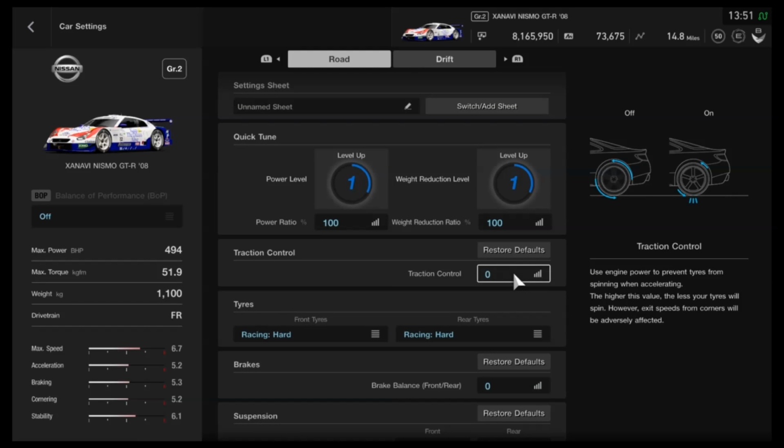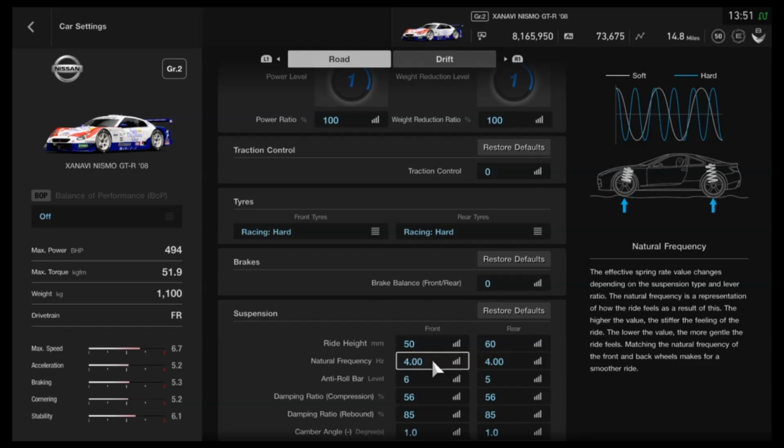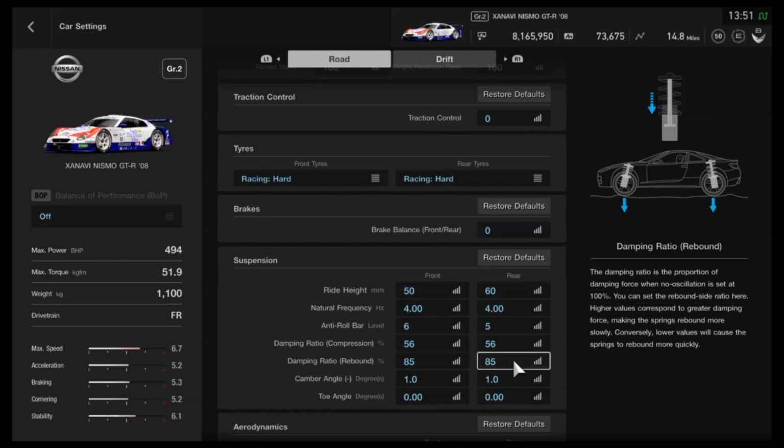Traction control, as you can see, I've got turned off as always. That's down to you, of course, down to your experience level, skill level, or if you just prefer to have a bit of traction control, absolutely nothing wrong with that. Plenty of race cars have that now. As far as the suspension, I've got the ride height on 50mm on the front, 60mm on the back, then the frequency on 4, with 6 and 5 respectively for the anti-roll, 56 on the compression aspect of the dampers, then 85 for the rebound side of things.